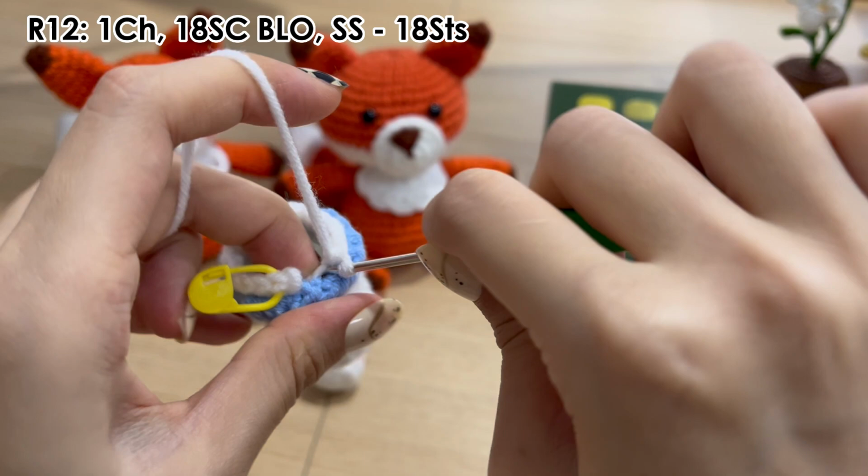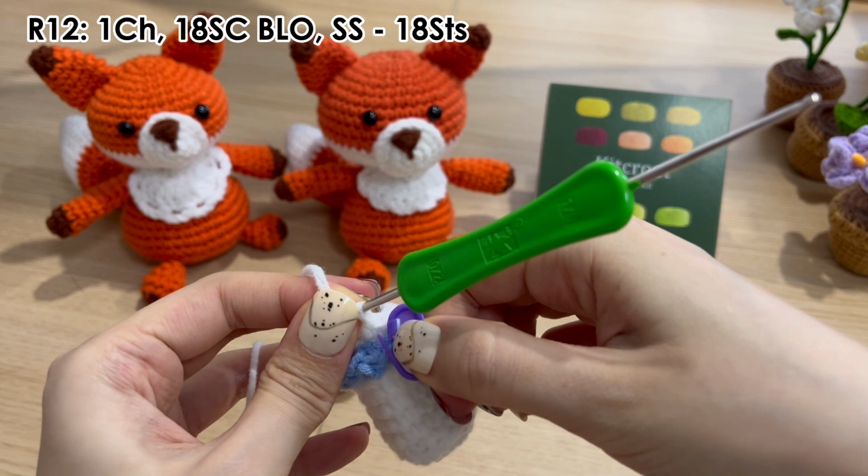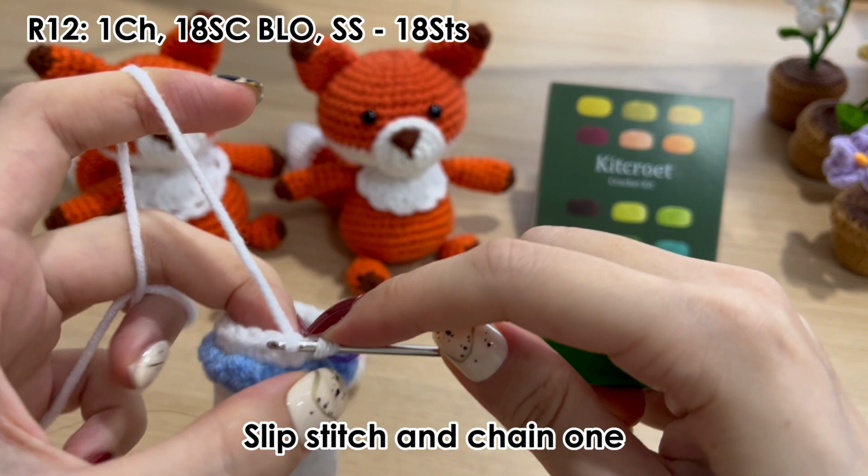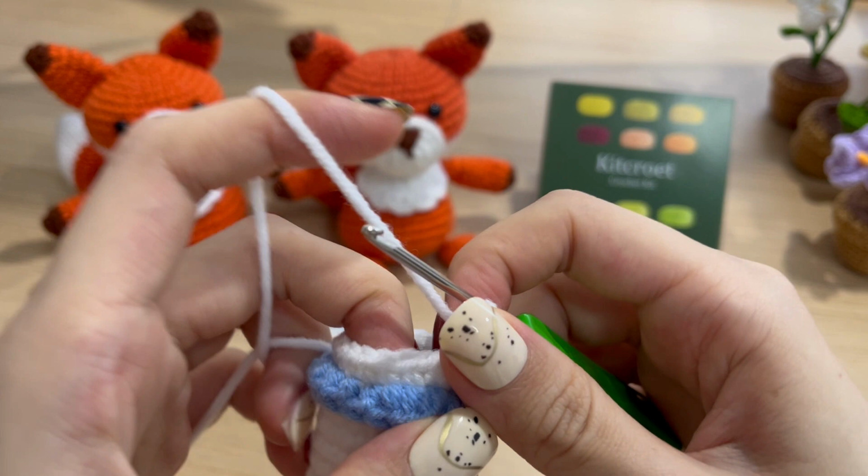So this is the last stitch. Put on the stitch marker for the last stitch and slip stitch to the first. And chain one. So we have 18 stitches for round 12.